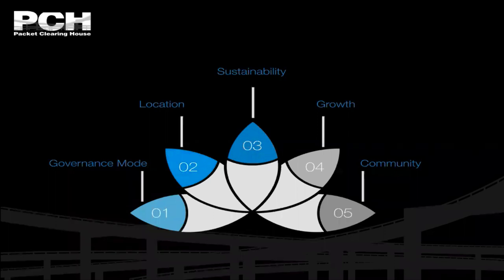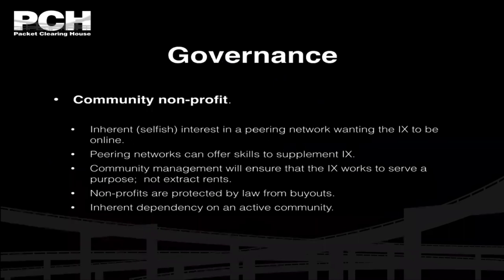But you should be thinking about the governance model for the exchange. You should be thinking about location, some kind of sustainability, growth, and community. If I had to think of the 5 things that I would want you to immediately recognize are important to internet exchange points, it would be these 5. And let's talk about them for a second.